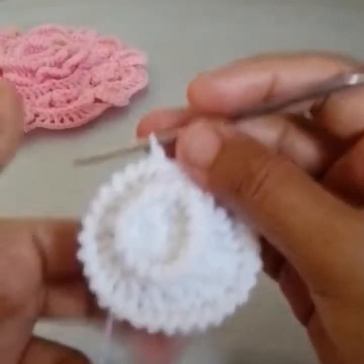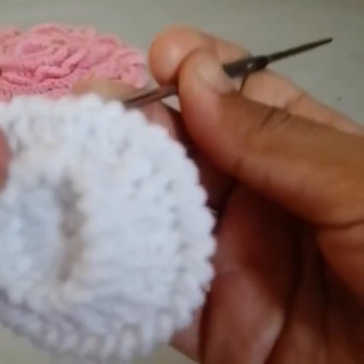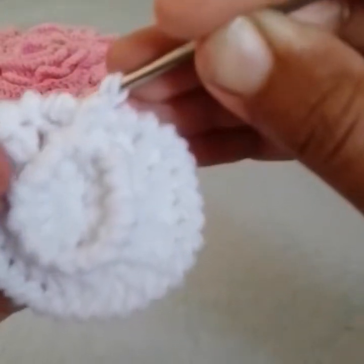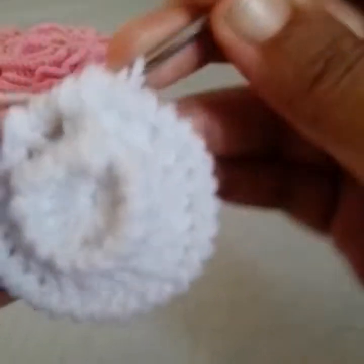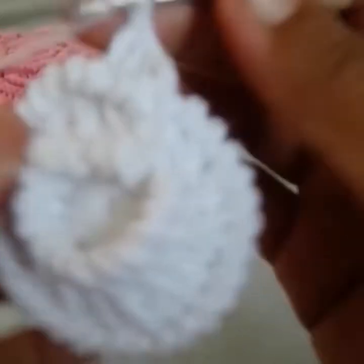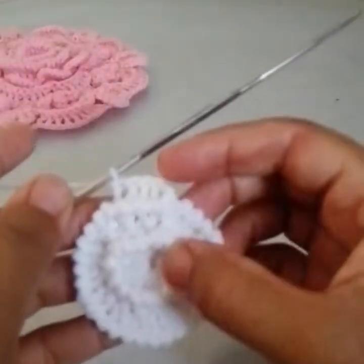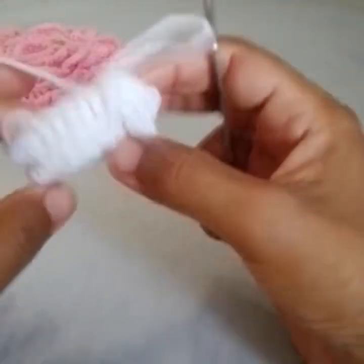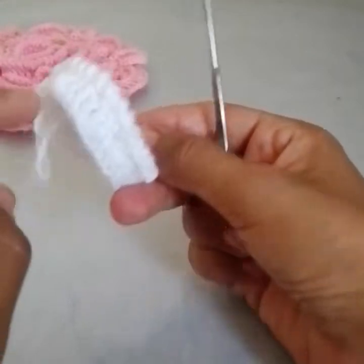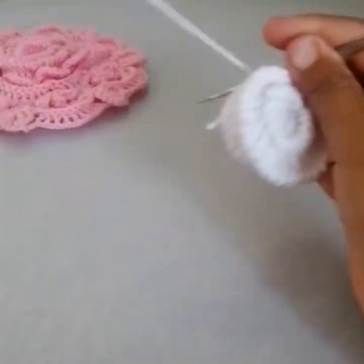Now we will start working on row 6. How to make row 6? Chain 2, yarn over, go into the first double crochet, work a back post double crochet, in the next work a back post double crochet. We need to work 32 back post double crochets for this round. This is how we will work our back post double crochets, and then make a slip stitch right here. Okay, so 32 back post double crochets are completed. Now this is looking like it is turned inside, but it will be okay soon.